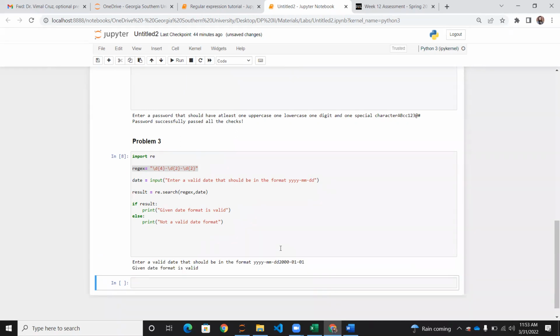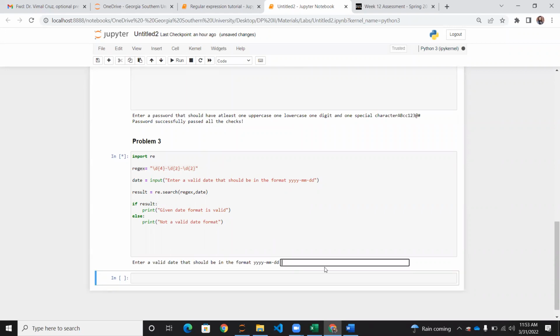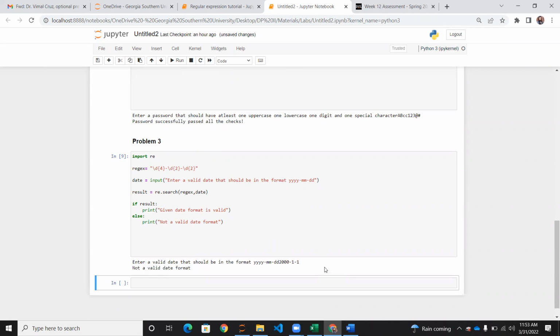It says that given date format is valid. If I give 1989, 2000, and I say first month and date is also 1, it says not a valid date because it expects 2 decimal characters. That's what we have given here. That's why it says not a valid format.